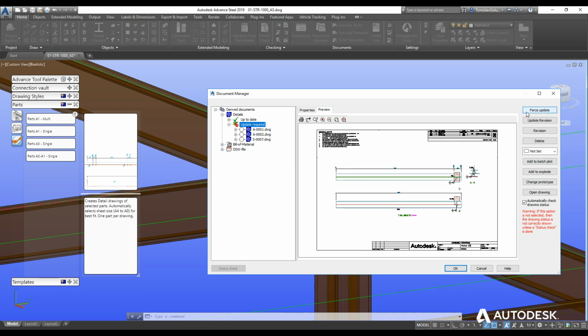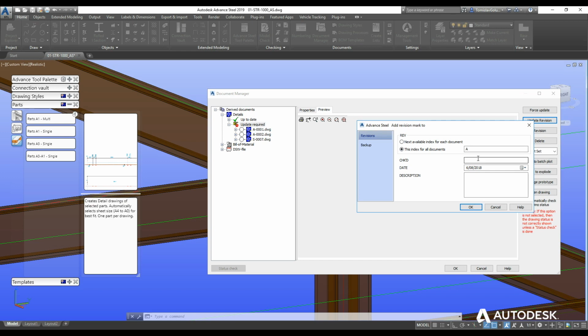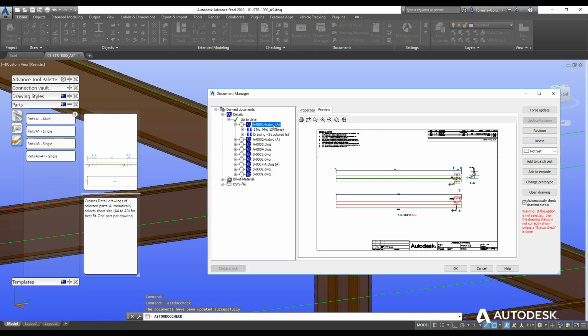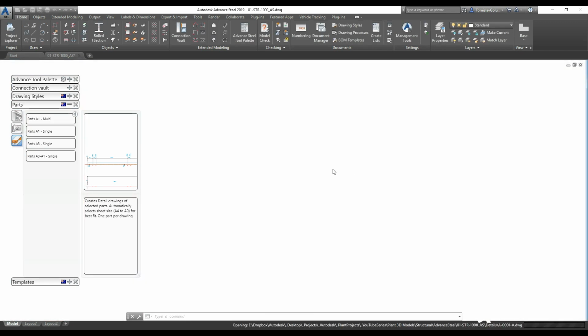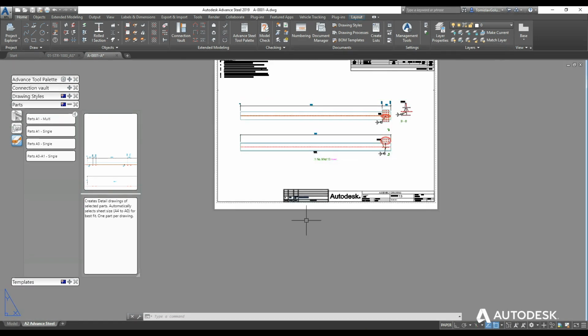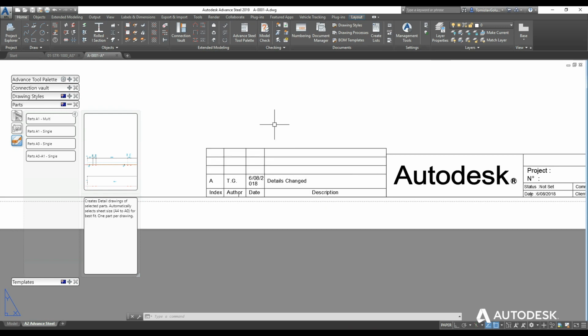You can force the update, which basically means it's just going to force the update as it sits, or update the revision. So if I update the revision, I might say Rev A, and it was checked by me, so I just put my initials in and I'll say details changed. Again, not really too fussed on it, but you can put in whatever you want. So it's going to go away. And again, by default, it's going to save the old version in a backup folder and then up-rev the next one. So we can turn around and open the new assembly drawing, which obviously has been changed. Again, it's put a revision cloud around that change, and obviously the dates have changed there as well.